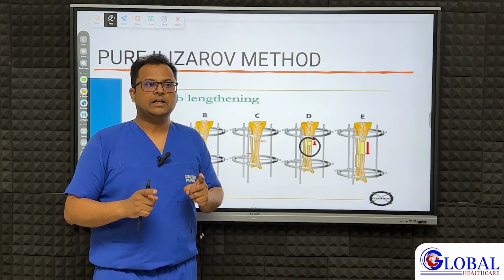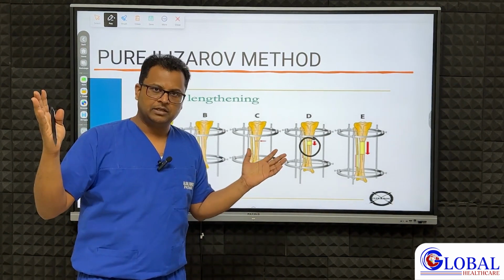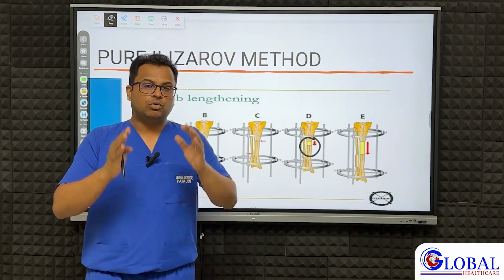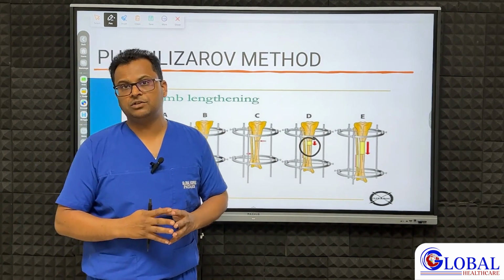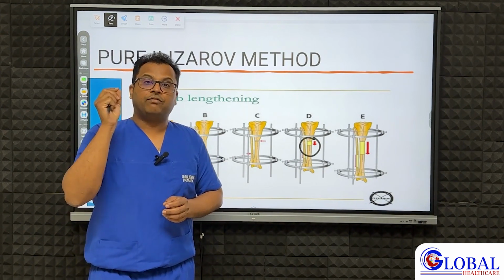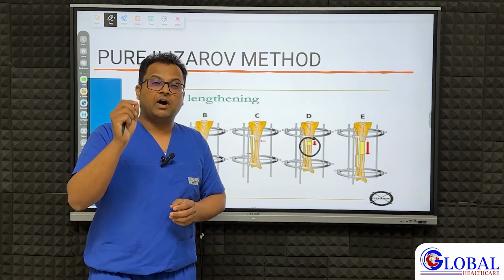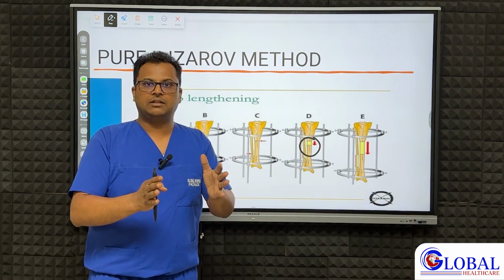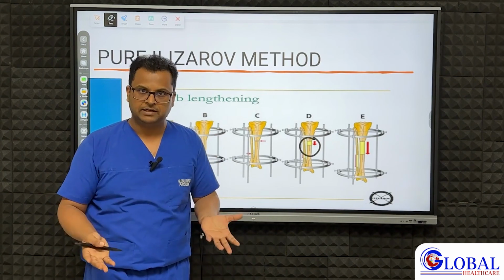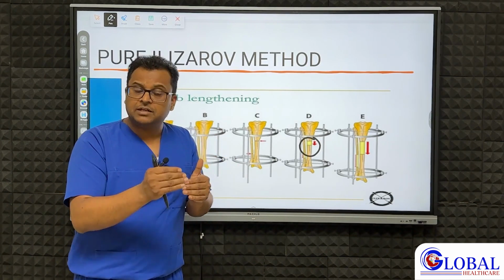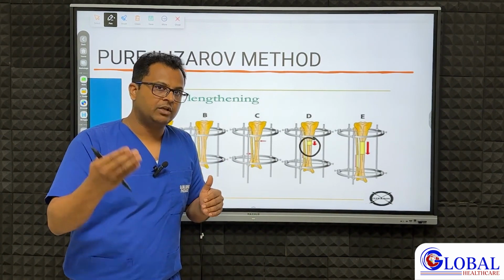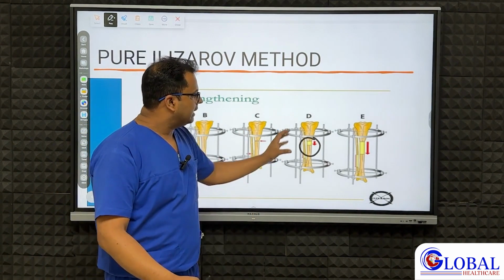You cannot say that you want to lengthen your tibia by 12 centimeters. That is totally impossible. You need to understand that, and I want to make this clear to all those people who are planning limb lengthening surgeries: friends, you need to stop at specific points, because a deformed lengthened limb is far worse than a less lengthened but normal limb. If you have deformity after lengthening, then your lengthening procedure has failed. So it's better you get 6 to 7 centimeters but no deformity, than 9 centimeters with a deformity where you're not able to walk. You can judge yourself. So that is the whole method.